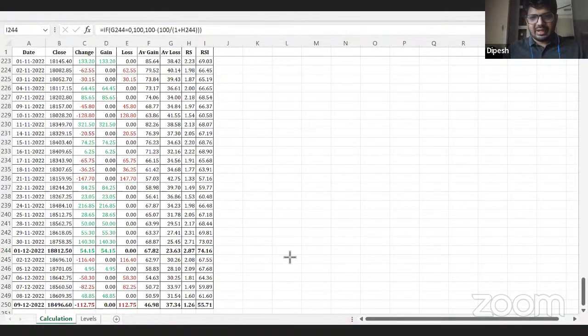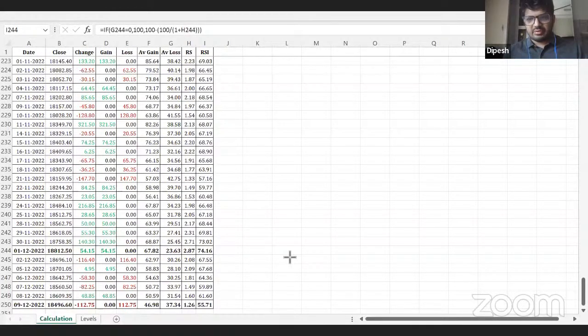Now let's try to understand some of the trends over here. What can be interpreted from this trend? Mind you, this is the day chart, and these are the long term trends. When we look at the strategies, we'll be looking at a 5-minute, 15-minute, and 10-minute chart, depending on the strategies that we've taken. But this is just to understand the concept of RSI, because in the longer run, it becomes easy for us to understand the concepts.